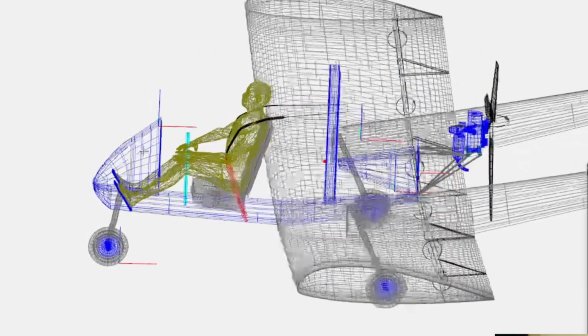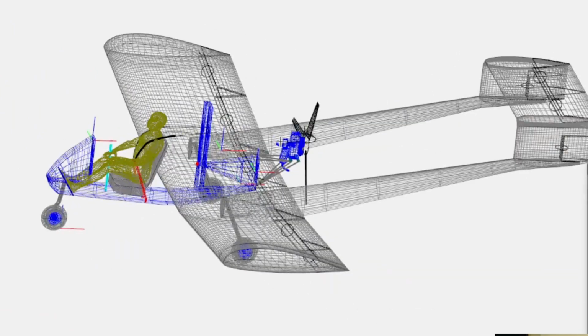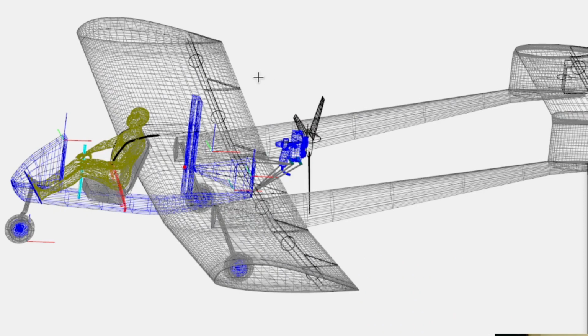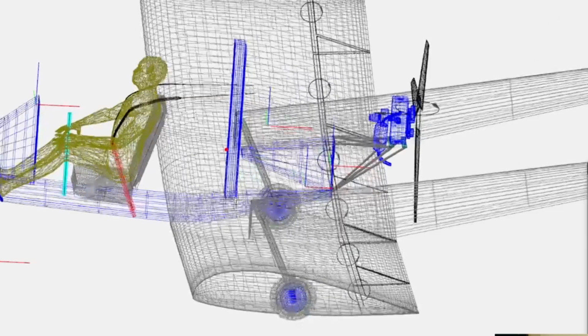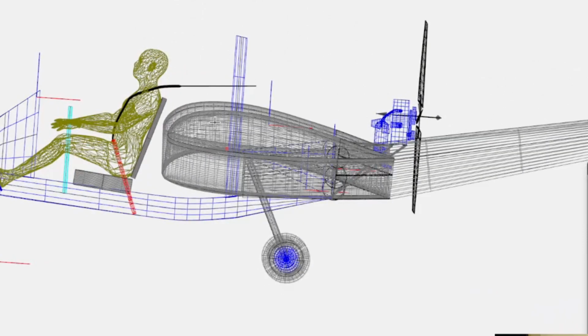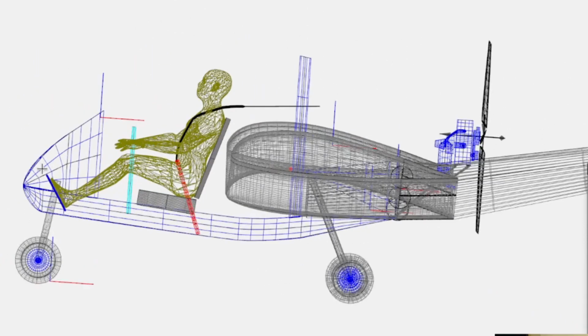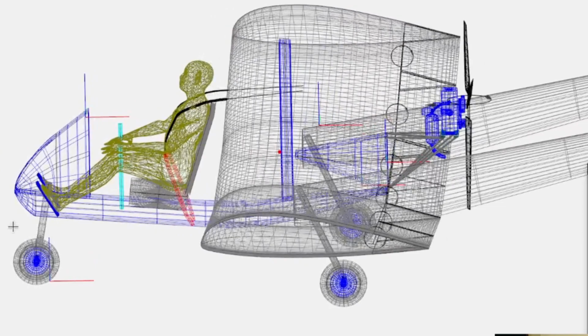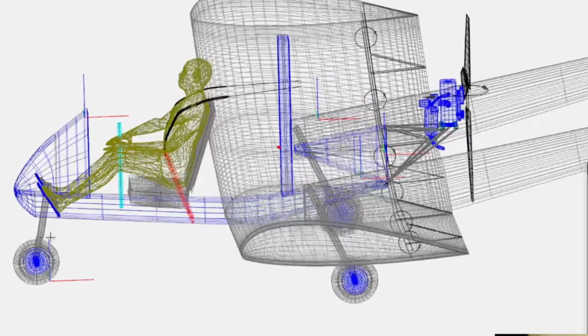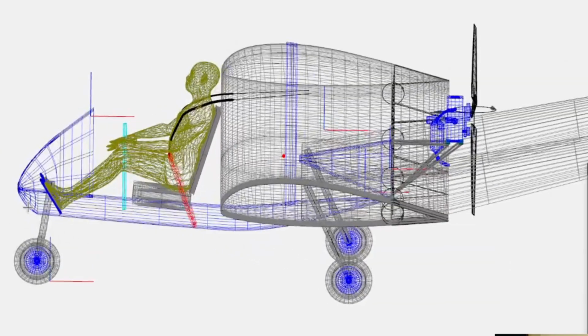Now, as I said in the previous video, I'm almost certain when I start working on the forward and aft CG limits, this tail, the horizontal tail, is going to get smaller, which means we're going to lose weight back here aft, which means I'll end up having to move our pilot aft a little bit, because the CG would try to move aft if I only change the tail, making it a little bit smaller. And also, this pilot looks like it's a little bit too far forward to me, so I'm a little bit suspicious of that. I'm going to go ahead and continue on with the design. I think that'll be good.